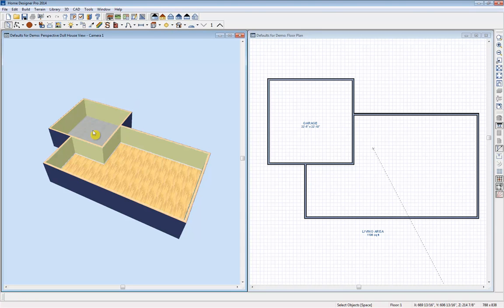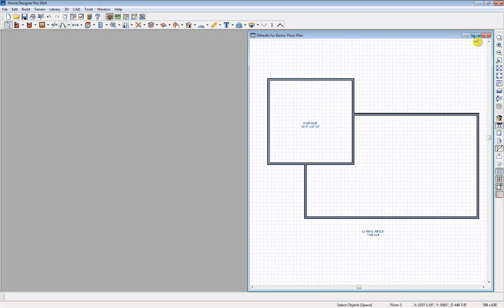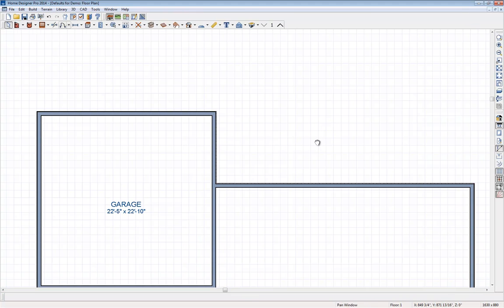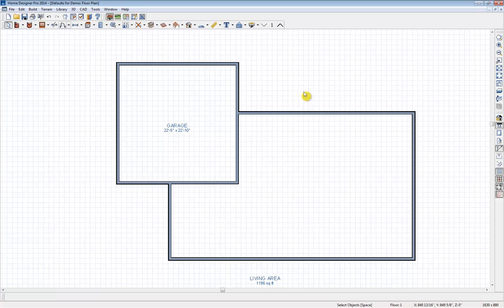And then when we build our foundation, it'll change some of the defaults for the foundation as well. So sometimes naming a room something specific will change the defaults for that room. So now I'm going to exit out of this 3D view and we're going to maximize my 2D. And I'm just going to dimension this space.